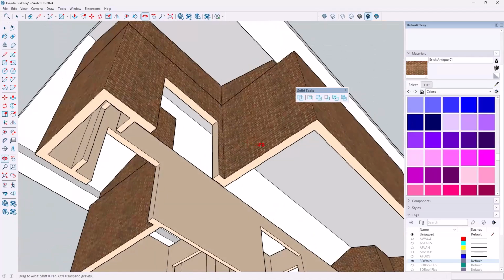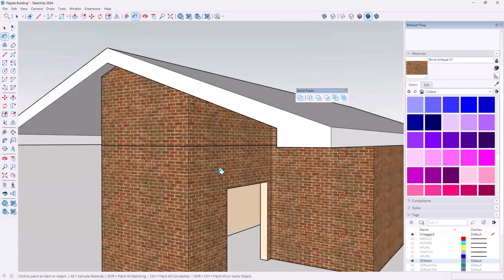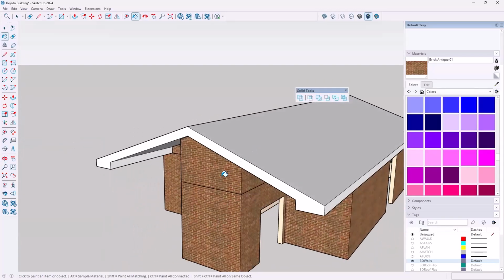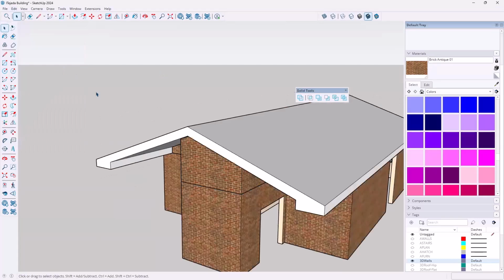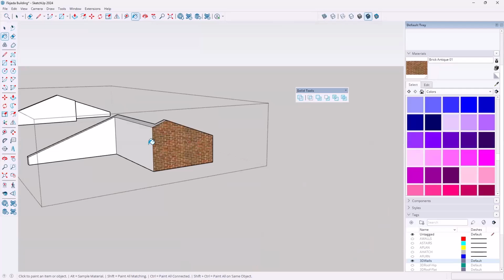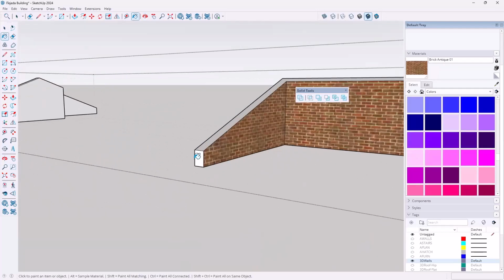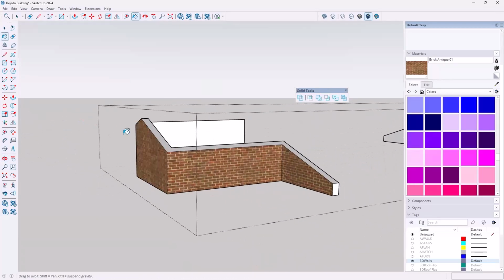If you're going to put in a flat ceiling, fine, because you're not going to see that. Otherwise, you may need to go back into your group. Let me tap the space bar, double click, and just change the colors on the inside. But what I find easier to do, and let me edit undo a couple times here, Control Z, Control Z, there we go. I find it easier to double click on the group and then just apply the material to the affected faces that I will be seeing in my model, like this. And I think I'll see this side. I'm not sure, but that's all right. That's on the outside. It's not going to affect anything on the inside.